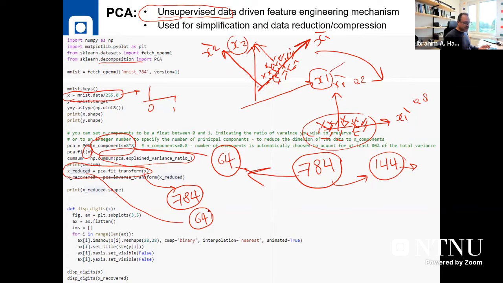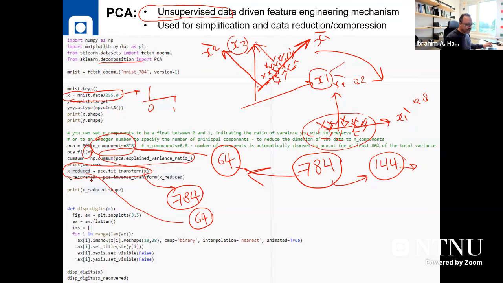It's more than 90% reduction, in fact. It's compression. We compress the data. We transform it into another coordinate system and try to compress it. So instead of representing each image by 784 pixel values, I try to represent it by 64.